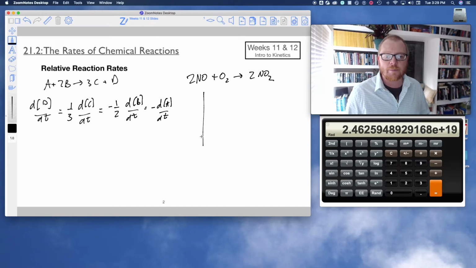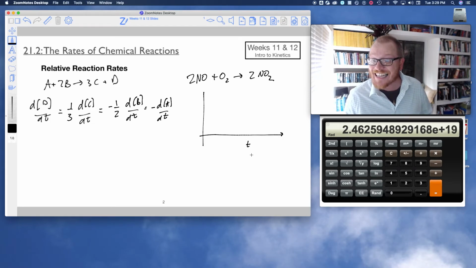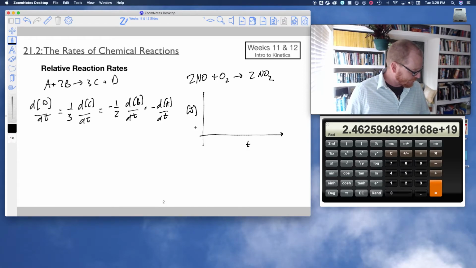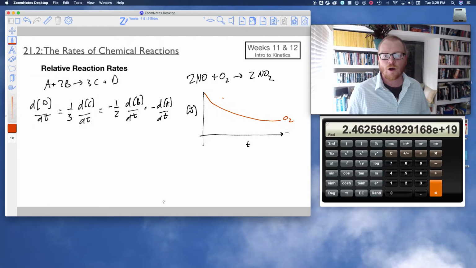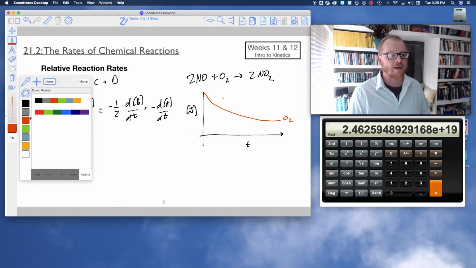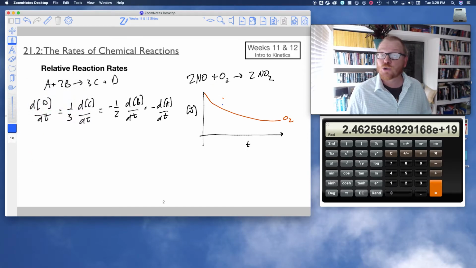And so if I were to look at a time profile, time versus concentration of this reaction, so lowercase t for time, uppercase T for temperature, because temperature is a state function, okay, then I would see the following, all right? So I'm just going to draw the rate of O2, okay? So let's do that in one color so we can see it, all right? So here is O2, okay? Now hopefully we recognize that NO will be consumed twice as fast as O2, okay?